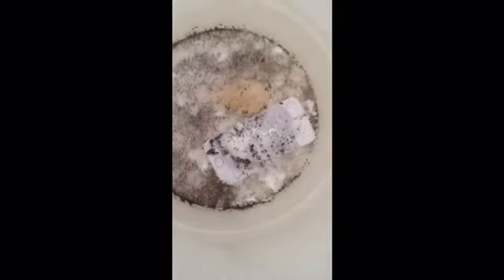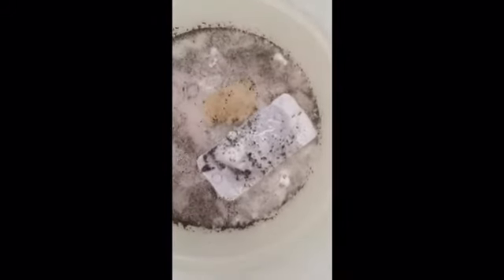Oh my gosh — is something happening? Something's happening! It's fizzing a lot and it looks really weird. Oh my gosh, it actually smells really good — is that weird? I think it's the tea. It looks very nasty but it smells delicious. So I just got a little spoon and we're going to mix our little bath bomb in here. It's kind of turning a little bit purple — I think it's from the tea. It's very faint, but you can definitely see that there's some color change.